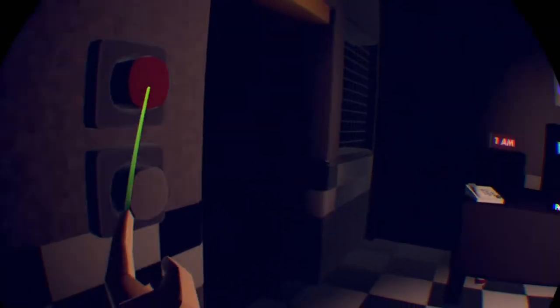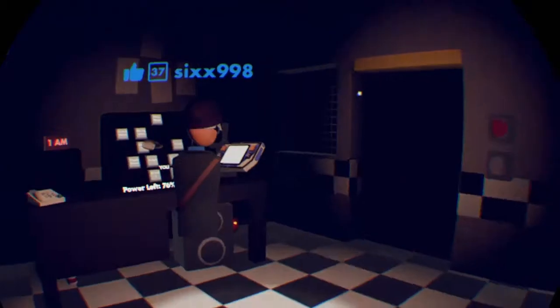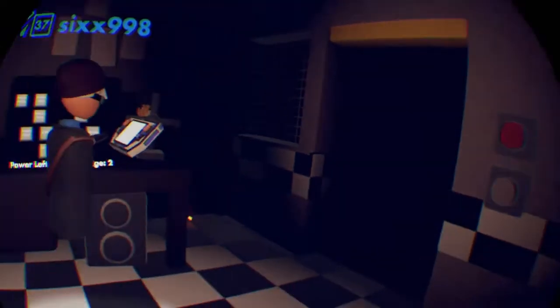Check Foxy. Foxy's still in his first stage, Jessica. Okay. Oh! Oh, crap. Got it. Okay, Bonnie's at the end of the... Bonnie's right by the door. He's about to attack! Oh, no. She's gone. Yeah, she's gone, yeah.